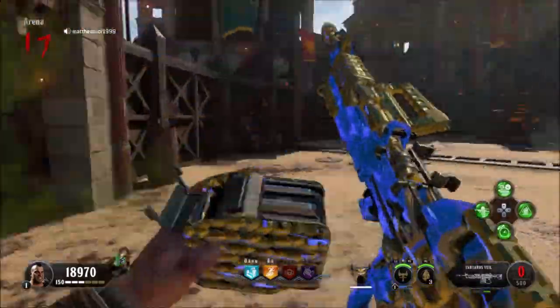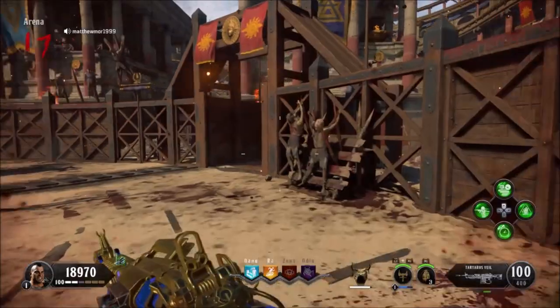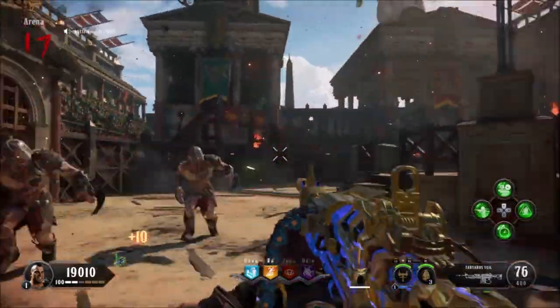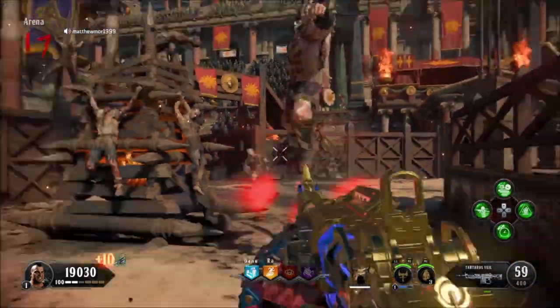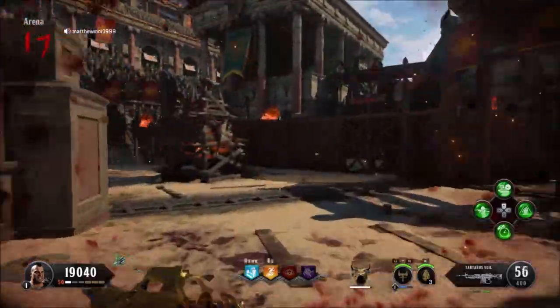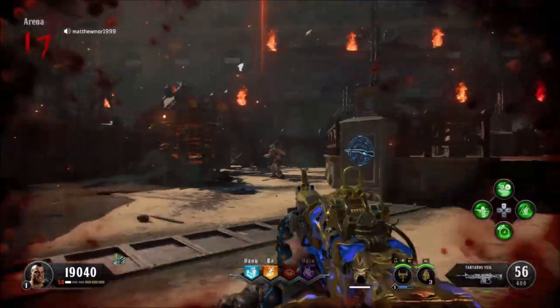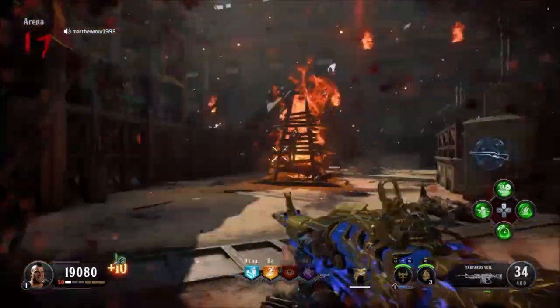So this is called the Titan's Fail. Vile. Okay. Okay, I'm not going to go down on a leaning custom map. Right, he's down.